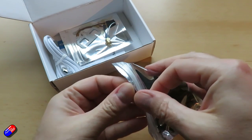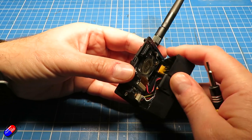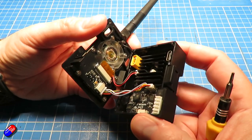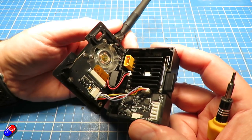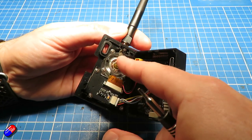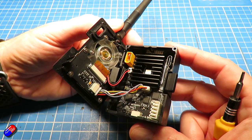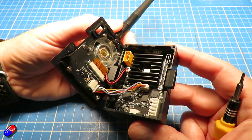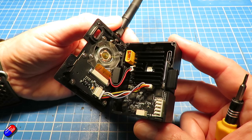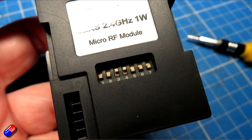Inside is a little bit different from the earlier ones — there are much bigger heat sinks. This now also supports something called the backpack function. The backpack function allows wireless communication between the ELRS radio and other FPV-related devices for command and control. This sounds like it's their version of the TBS Cloud — I'll put a link down below for that. The backpack feature is apparently going to be added to the 500 milliwatt version of the module in future.